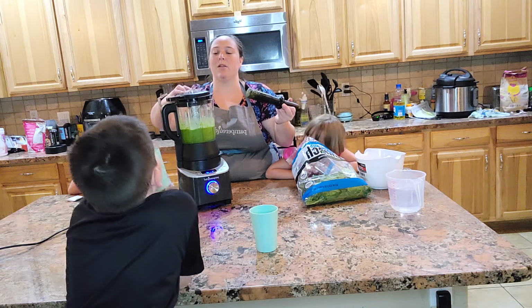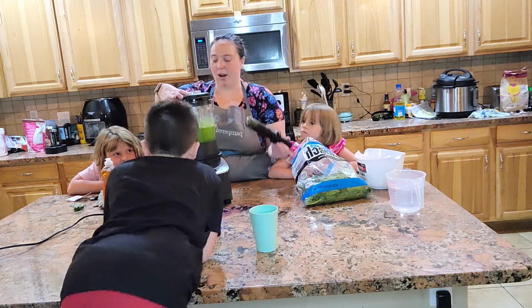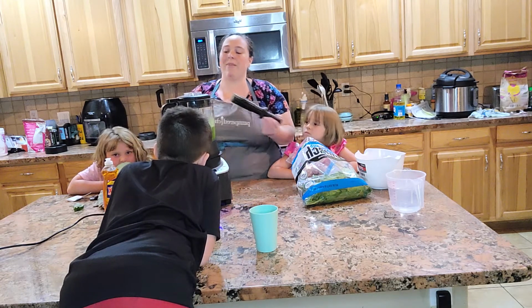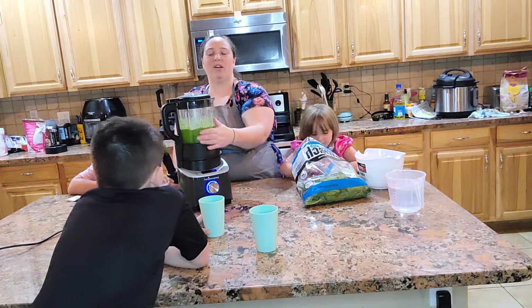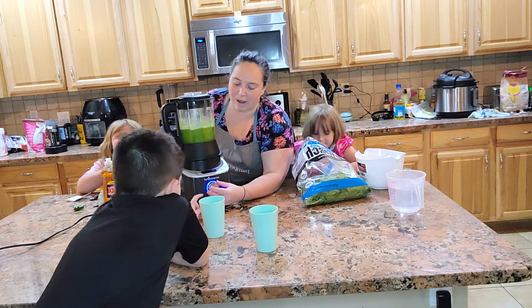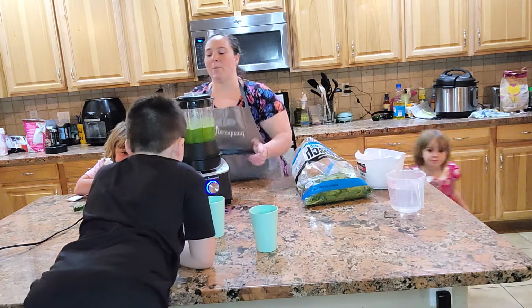I am going to blend it a little bit more just because I can still see some ice in there. Had I ground it up in the process while it was going, it probably wouldn't have been there. But like I said, this is easy. This still feels very, very cold. So, I mean, it's not heating up like it normally would have in my Vitamix. I just go ahead and move it back onto smoothie, and I go ahead and hit the start button.